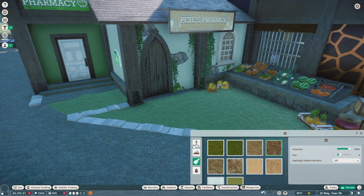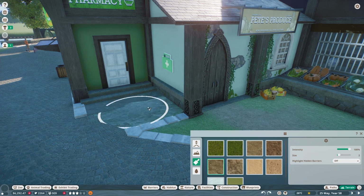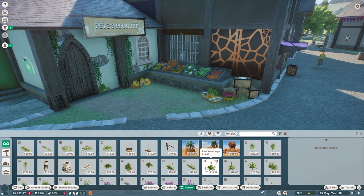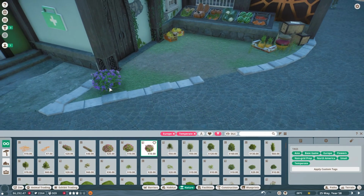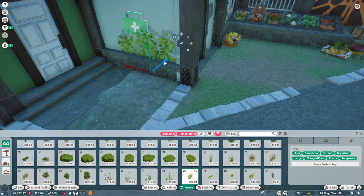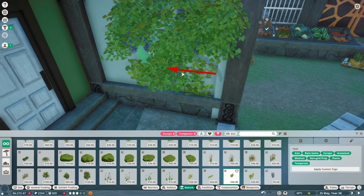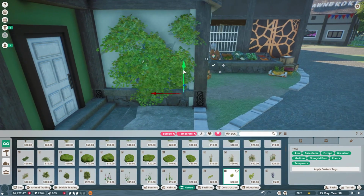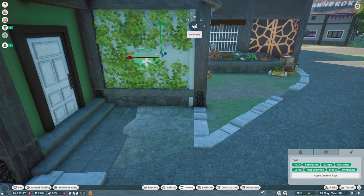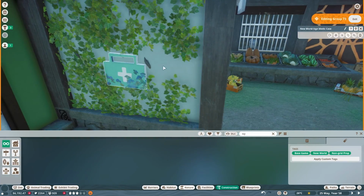Obviously, I don't want to repeat the same patterns too much, because then we just get into the area where everything looks the same again. So we're going to be using a different number of techniques just to give these builds some extra character. So I want to go with very similar foliage and things like that, but we are just running up some grapevines on the side of this pharmacy here, which does kind of back out onto the greengrocers. So I thought that might be a nice little touch, that we have maybe some grapevines just poking on through here. Obviously, we're going to have to move that pharmacy sign up a little bit, but we have signage throughout.